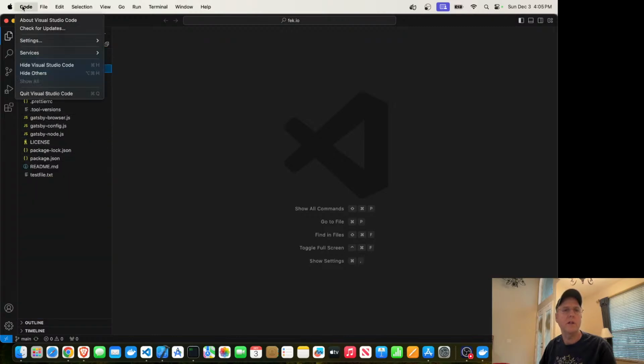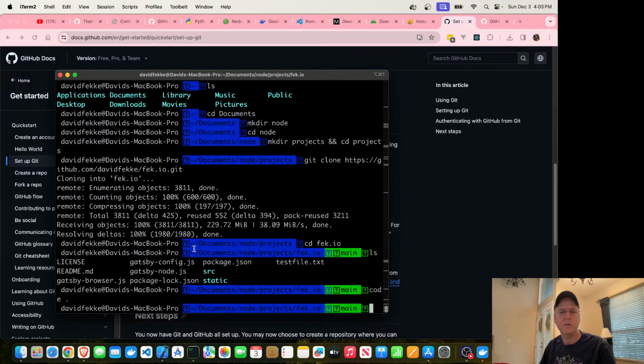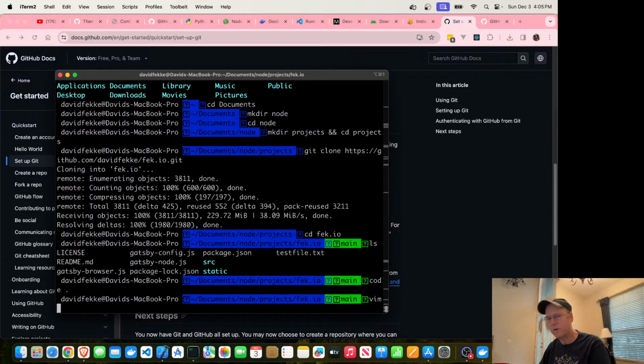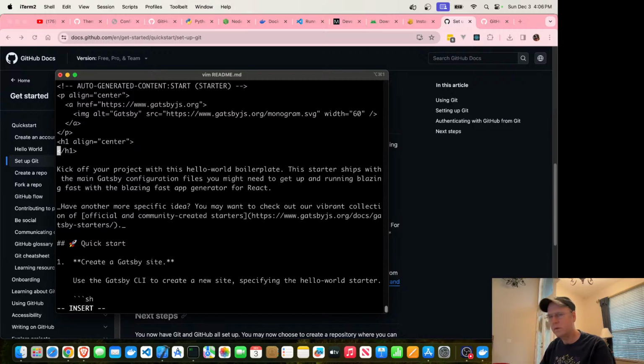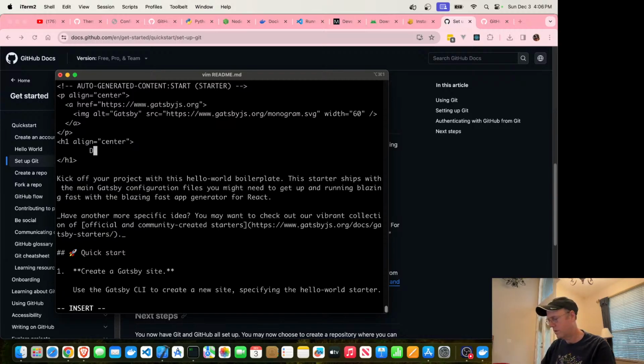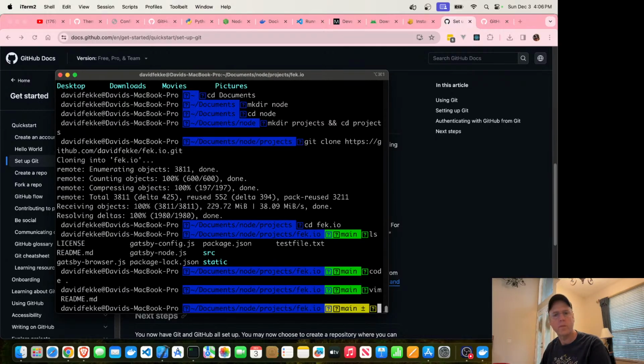And I'm going to try making a change here. I'm going to quit out of here. And I'm just going to make a change to the README file. So I'm going to come over here and say README. All right. And insert. All right. And we can see there that it's noticed a change in git.